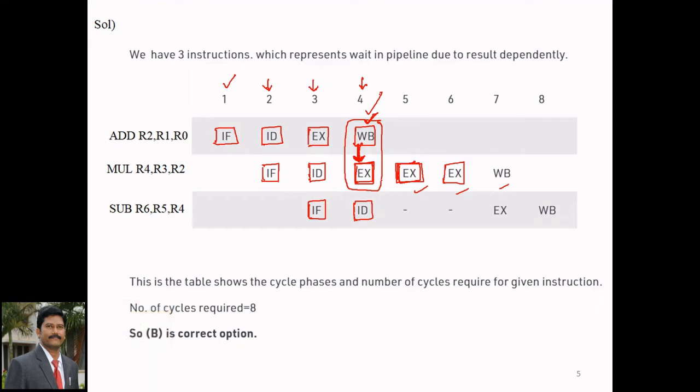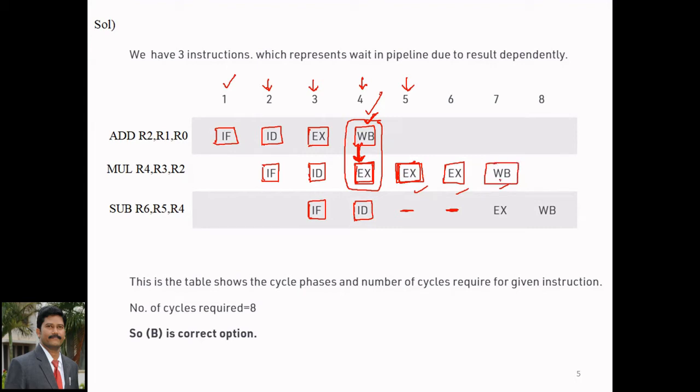So multiplication execution will take 3 clock cycles, and if you compare at the 5th clock cycle, okay, the subtraction instruction is decoded, but this will not start the execution because the execution unit is already busy, because it is taking 3 clock cycles, so that's why it has to wait these two clock cycles. After completing the execution unit, then at the 7th clock cycle it is writing back the result.